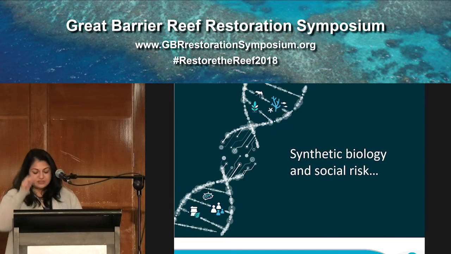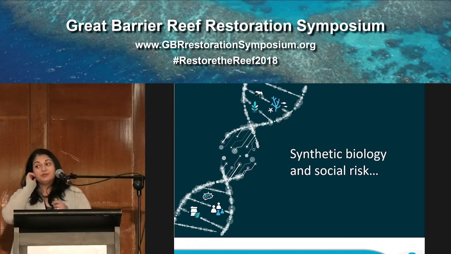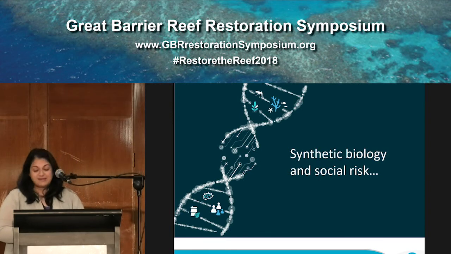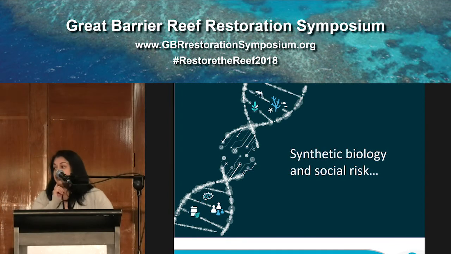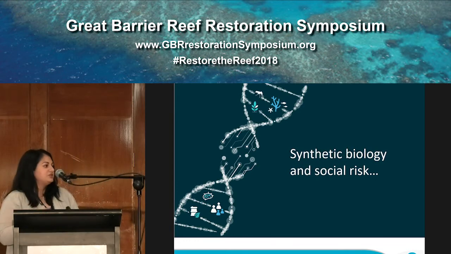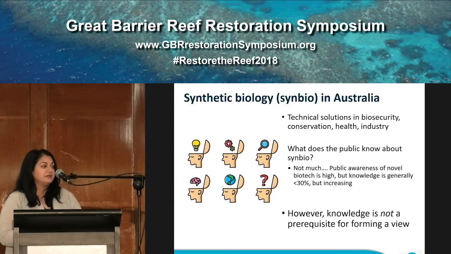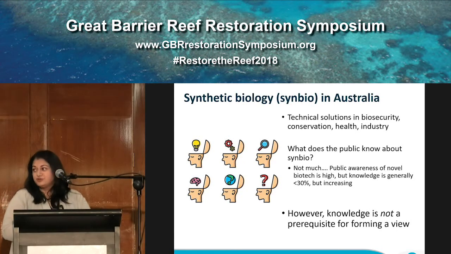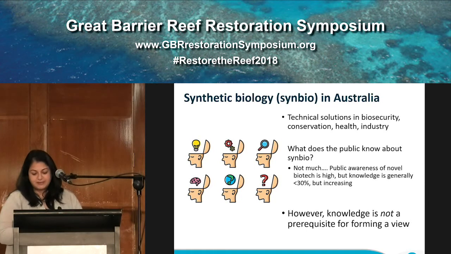So now I'll focus a bit more on synthetic biology, and I'm sure most people in this audience are familiar with this topic. But for those of you who aren't, it's a new area of genetic science that's rapidly developing, and it's an area of research that CSIRO is investing quite heavily in, not just in terms of the research being developed, but also focusing on capability development in Australia. And with this new technology, there are a lot of anticipated benefits, but also very high social impacts potentially.